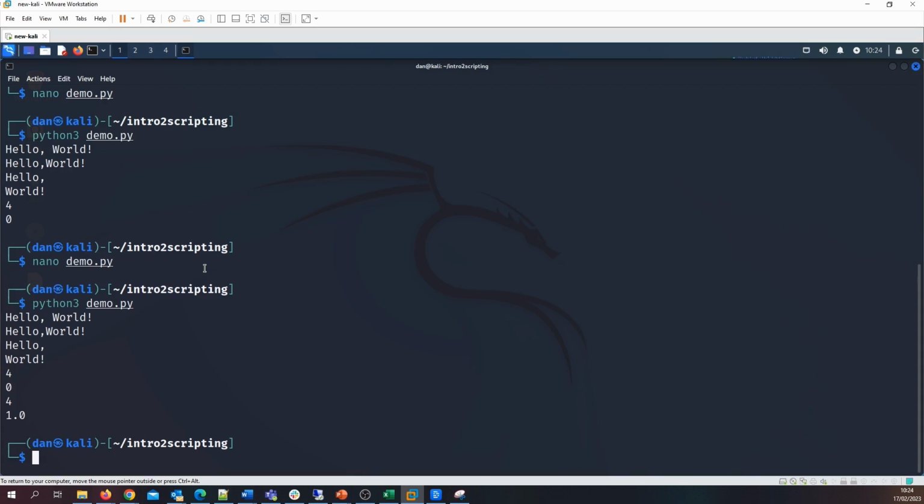As you go through learning more about programming and as you create more and more complex code, floats can be very important to work with to make sure that you are getting a level of accuracy that you just don't get when it comes to integers working on their whole number basis. So, this is a simple introduction of how we can have numbers and text in a Python script. In our next module, we're going to have a look at how we can introduce variables into both of these different types of parameters.